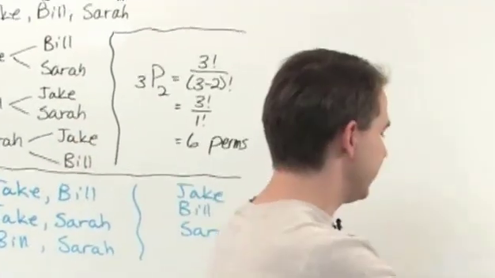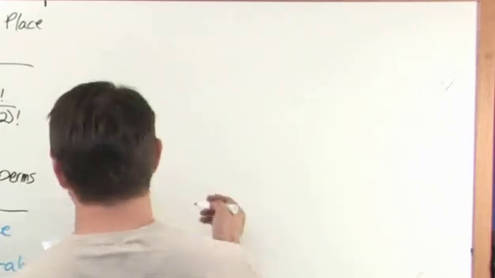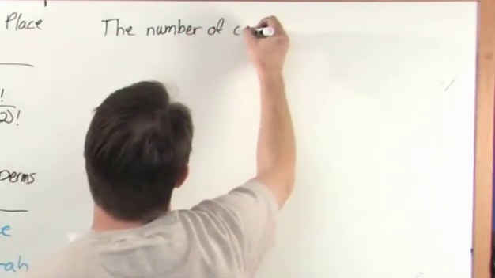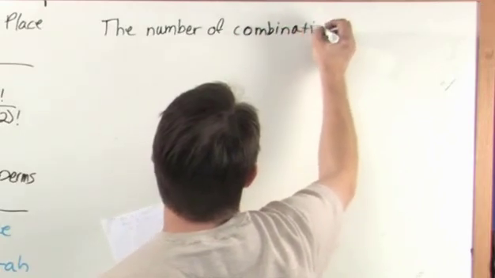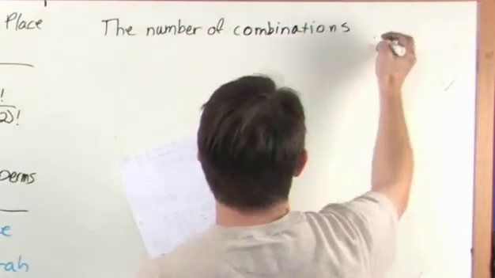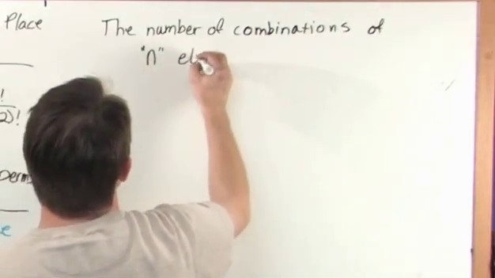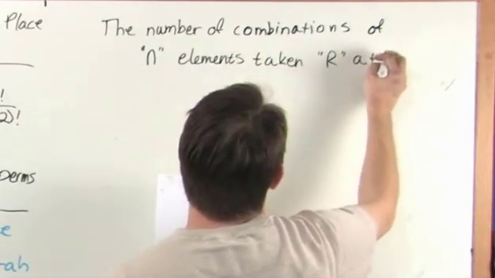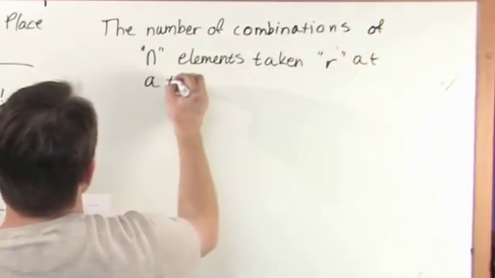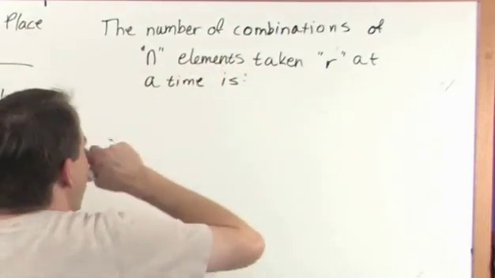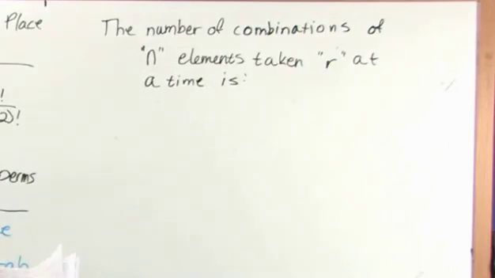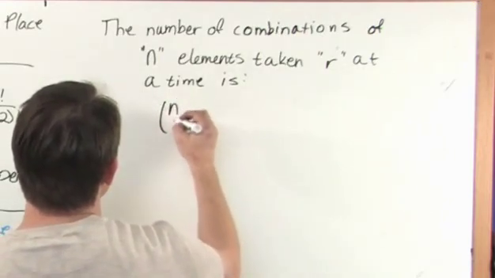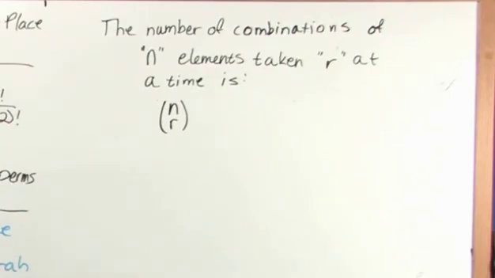So when you're doing a problem in combinations, you're going to use the following. The number of combinations of n elements taken r at a time, with the lowercase r just like before, is, now the only thing that's a little bit confusing, what you will usually see in your book is that the combination is written like this, n and r, with a parentheses. That's how it's usually going to be written in your book, most likely.